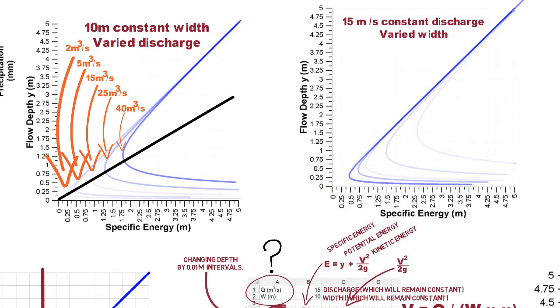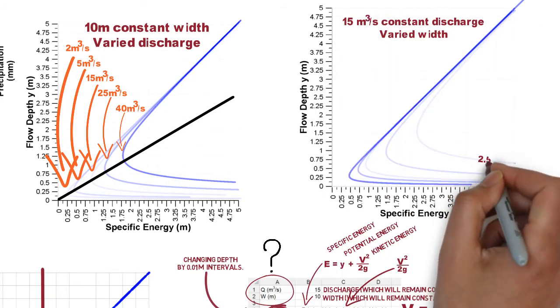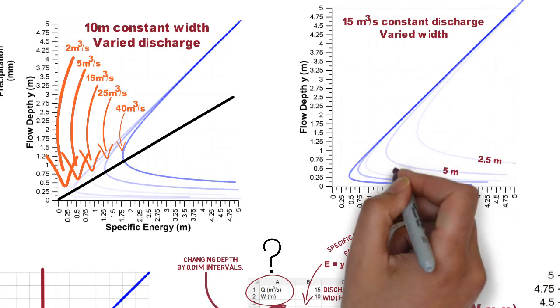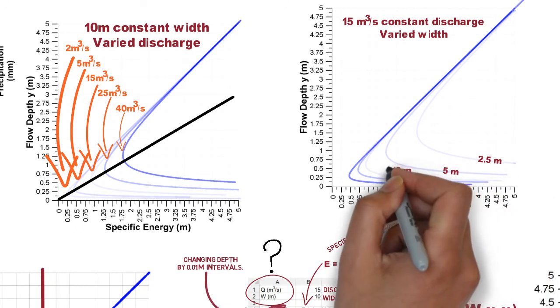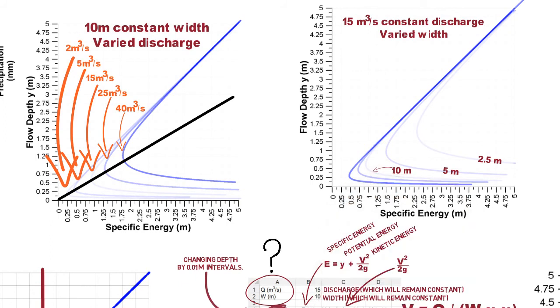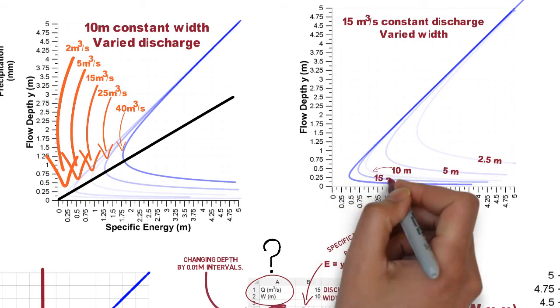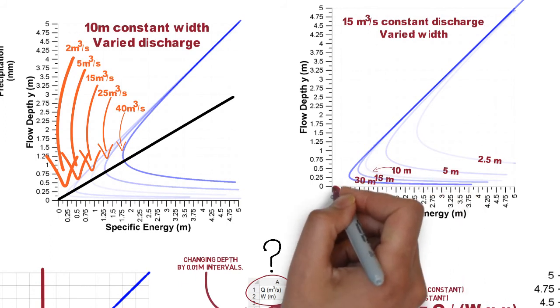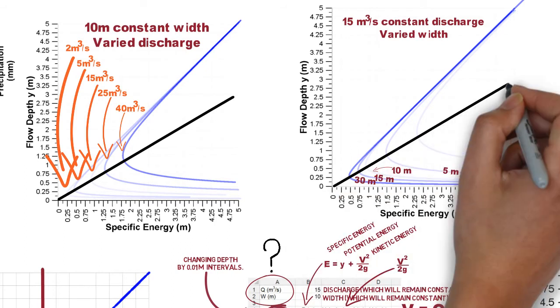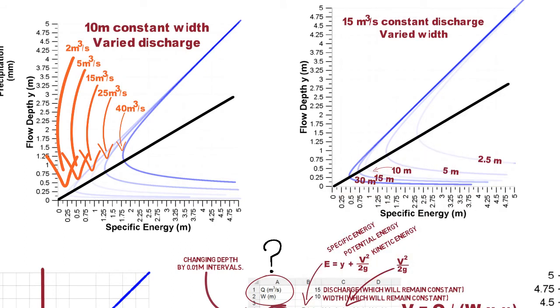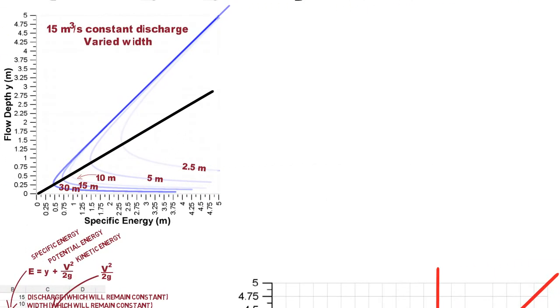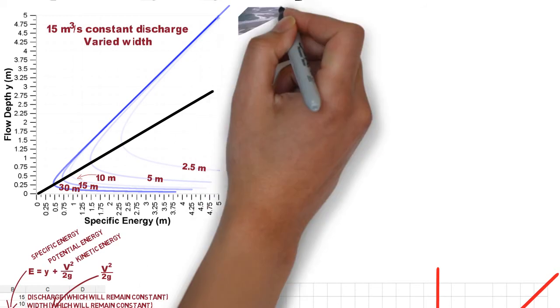The difference when one inspects between the changes in discharge and changes in channel width, we will notice as the discharge increases on the left-hand graph, the specific energy curve shifts towards the right where the velocities would be higher for the given channel. Whereas in this case, for the change in channel width, the velocities increase in the narrower widths.